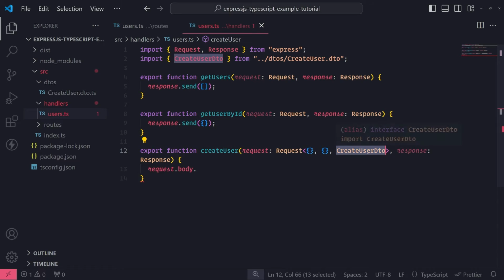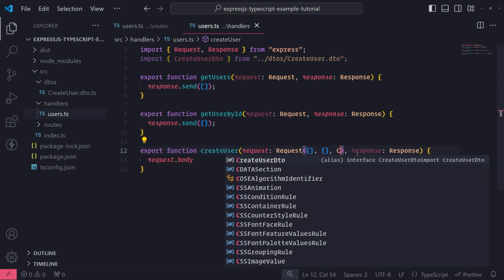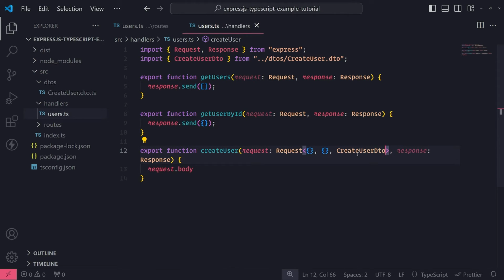If I were to remove this and just leave it as an empty object, you'll see that TypeScript thinks that the request.body property is not of type any, but of type empty object, and it's not going to recognize any of the actual properties. So hopefully this makes sense, and hopefully you now know how to properly type annotate the request body.